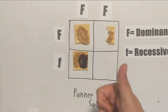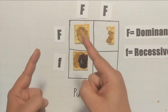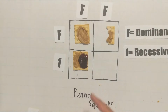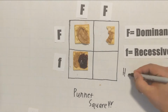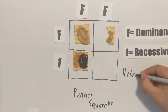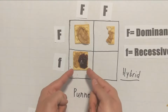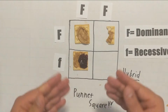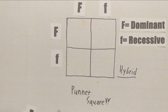Okay. It's really good. But what I'm noticing is I'm not just tasting the peanut butter alone. I'm also tasting the jelly. It's a mix of the two. So I've kind of created a brand new flavor. In this situation, we call this a hybrid. So even though we have a dominant and a recessive trait, we've mixed those two together here to create a new flavor that's got both of them in it. So let's see some more examples.